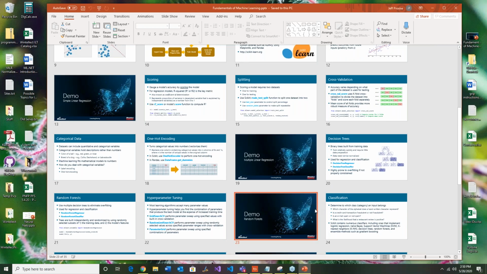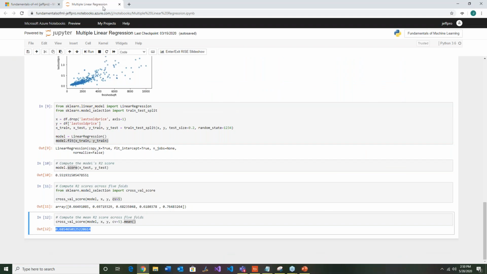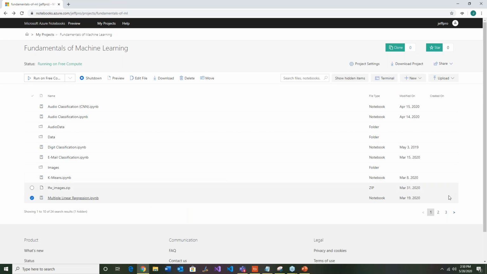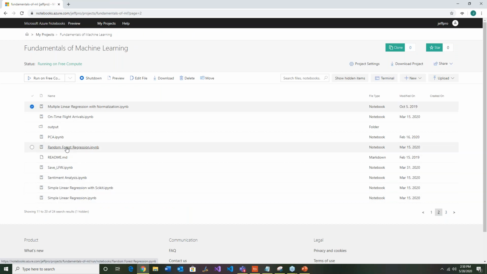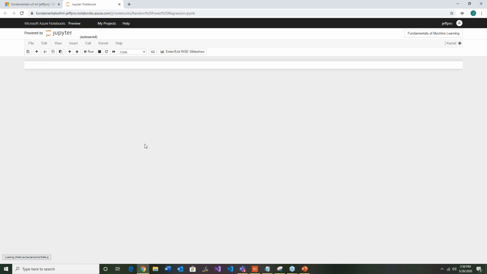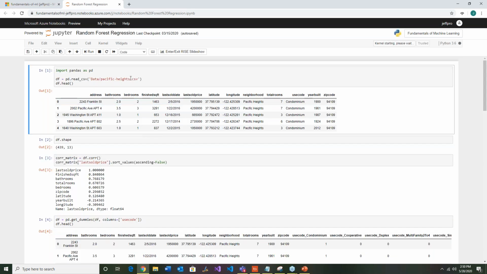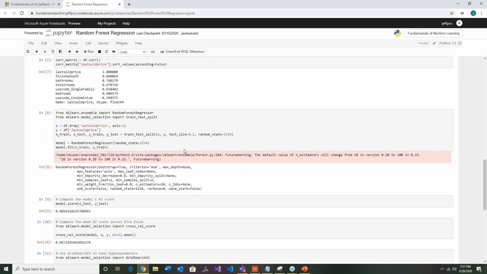Let me just show you a quick example here back in my Azure notebooks. This one is called Random Forest Regression. I basically take that same Pacific Heights data set you saw earlier, but I fit a random forest to it to see if I can get it more accurate. Most everything I'm doing at the beginning, in terms of the one-hot encoding and determining which columns most affect the outcome, I'm still doing exactly the same way as I did before. The difference is, instead of using linear regression, I use Scikit's random forest regressor class.